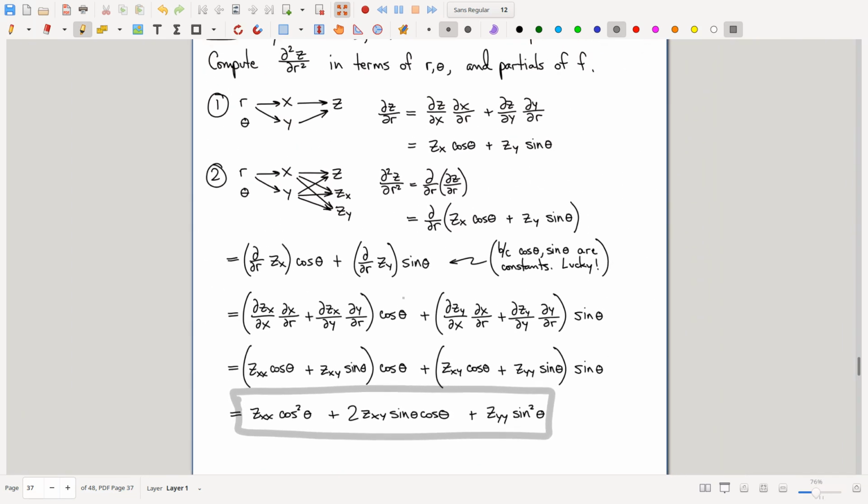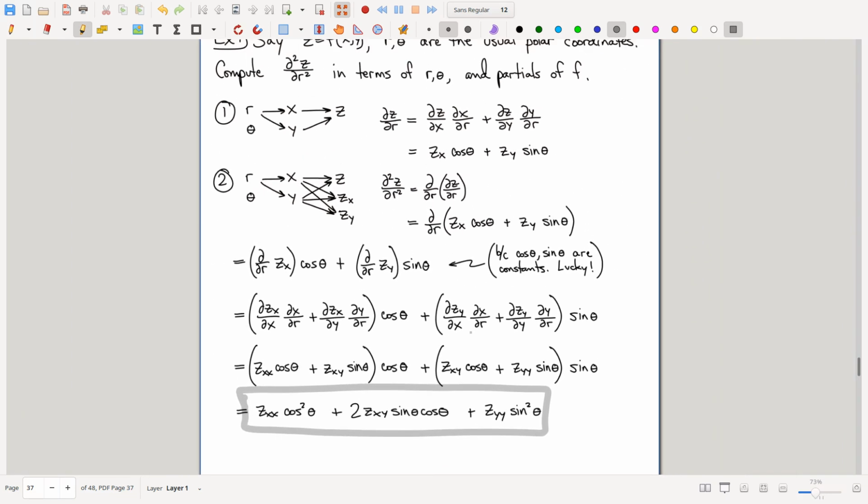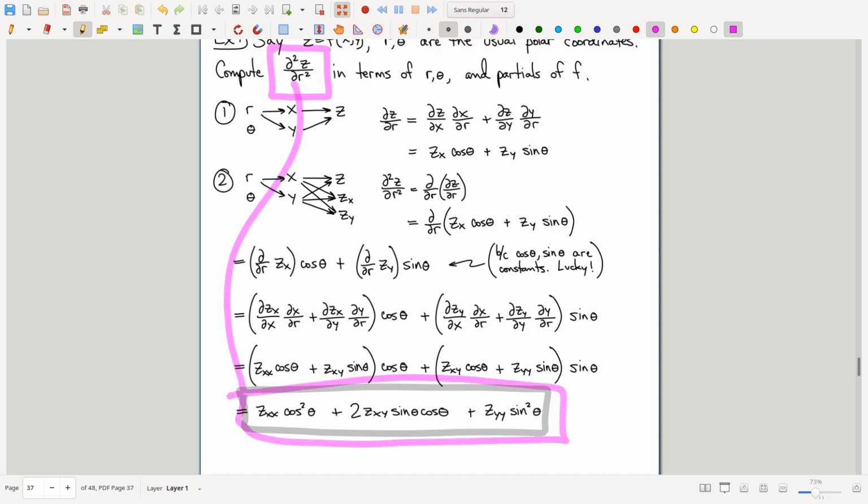So if you want to compute a second partial with respect to r, but if your function's not written in terms of polar coordinates, if your function is written in terms of x and y coordinates, which might be easier to deal with, depending, right? Then this is the formula for how you can compute the potentially physically natural second r partial that you need without having to venture into actually rewriting everything in polar coordinates. And this becomes a plug and chug.